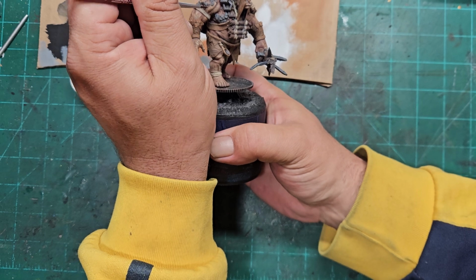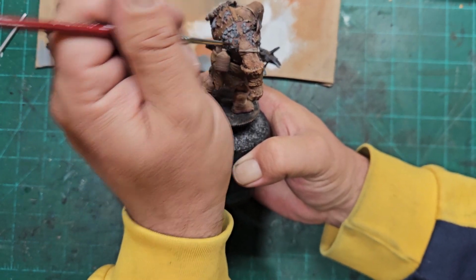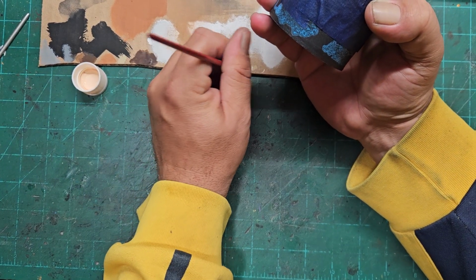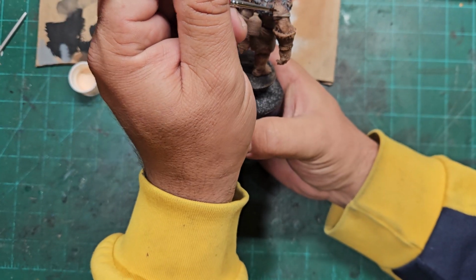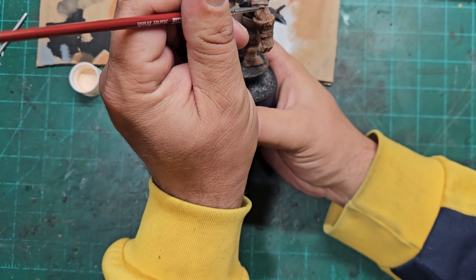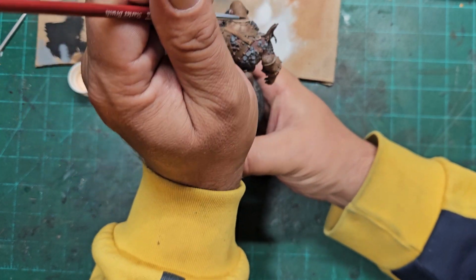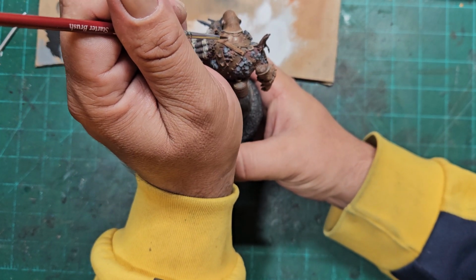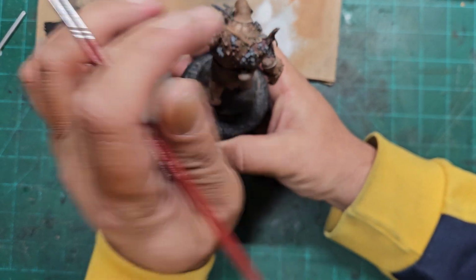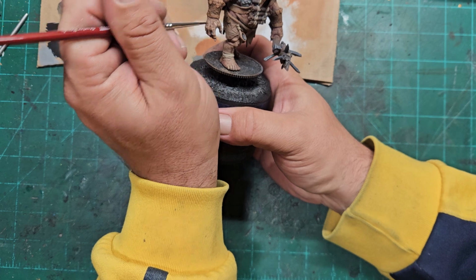And then on some of these muscles at the top, as I'm running out of that paint in my brush, I'm going to have so little of this in my brush while I'm doing this, mind you. I'm just going to drag it around. Create some unnecessary highlights across his shoulders there. Maybe on his hand a little bit.